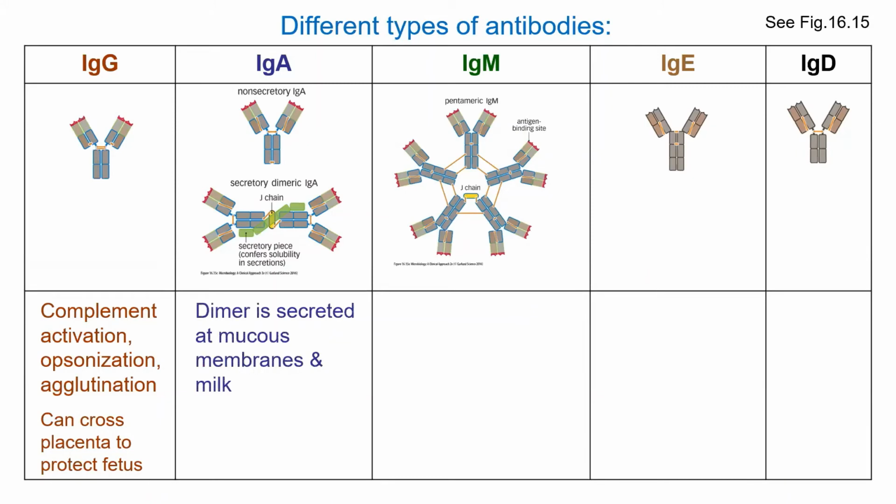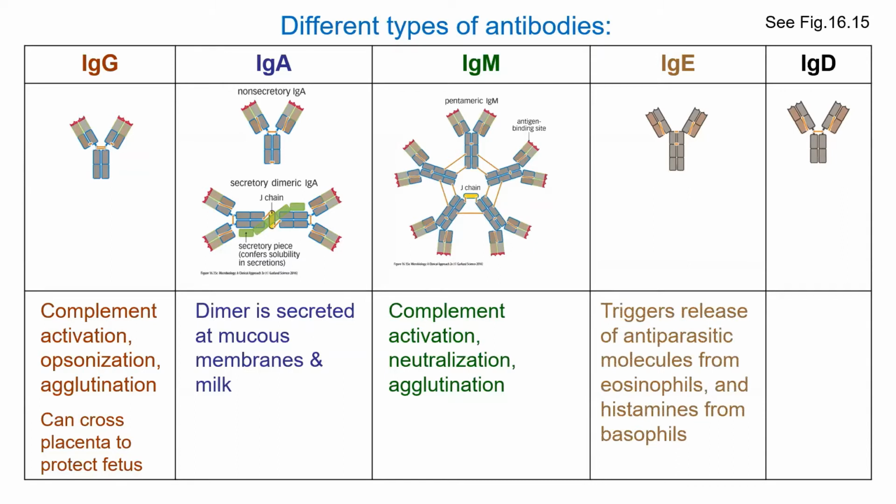IgA, similarly, can go across and get put into the breast milk. This is one of the things that they're always promoting breastfeeding for, which is probably a good thing. But one more reason to promote it is that the mother can provide some immunity to the child. IgM, like I said, is one of the early released antibodies, and it's really sticky because it has all those binding points. So it's very good at getting released by the cells and hopefully clearing the pathogen.